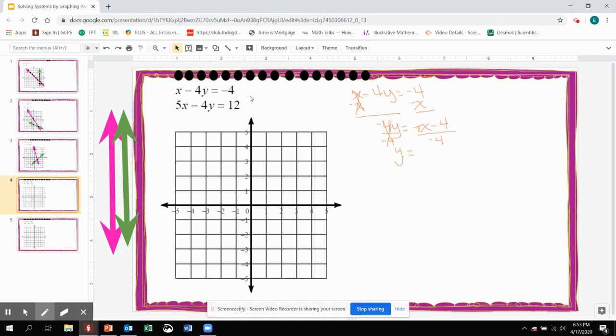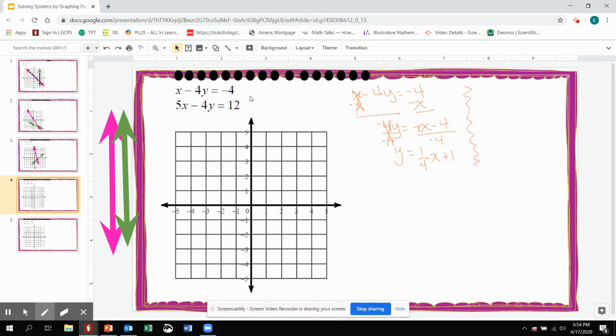If I do a negative 1 divided by a negative 4, I know that that's going to give me a positive value. And if I just divide it, that's going to give me a decimal. But I don't want a decimal, so I'm just going to leave that as a positive 1/4 times x. Then I have negative 4. I know it's negative because of that minus sign, divided by negative 4. And negative 4 divided by negative 4 is positive 1, so I'm going to write plus 1.